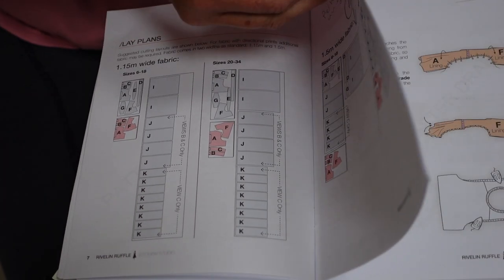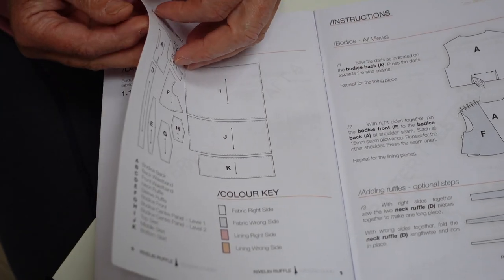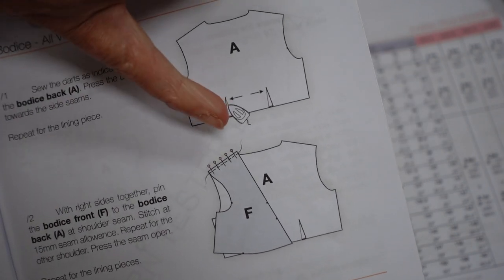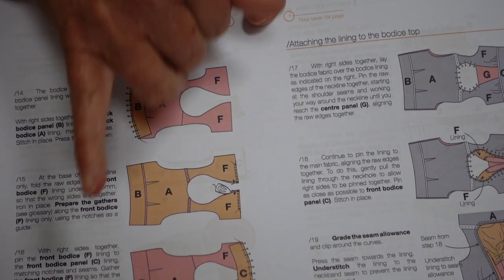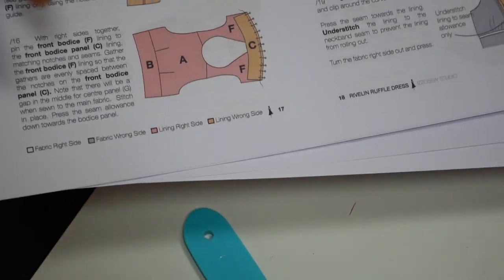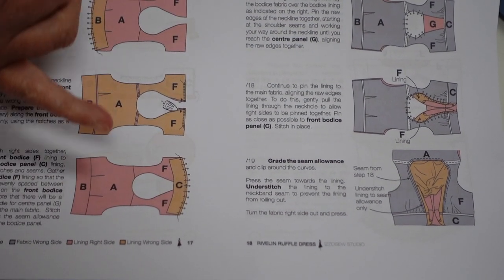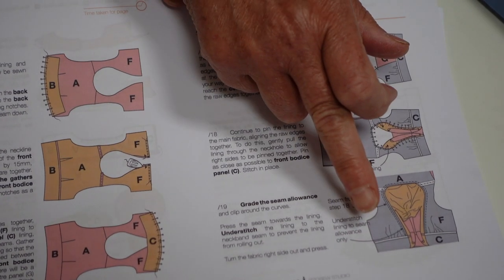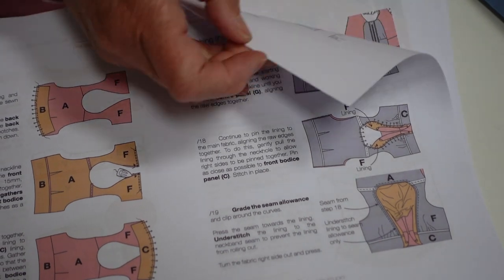All the layout instructions are absolutely spot on. There's a clear colour key, and look at how they've done the pinning illustrations. Tim — her husband — is into graphics. Through the careful colour coordination at the bottom of each page, you can see which part of the garment you're meant to be working on at each point. It's very cleverly constructed around the bodice because you have to use a burrito method to pull through the two sides of the garment.